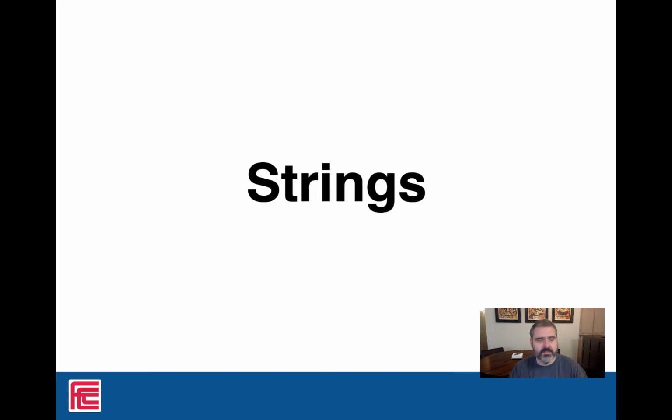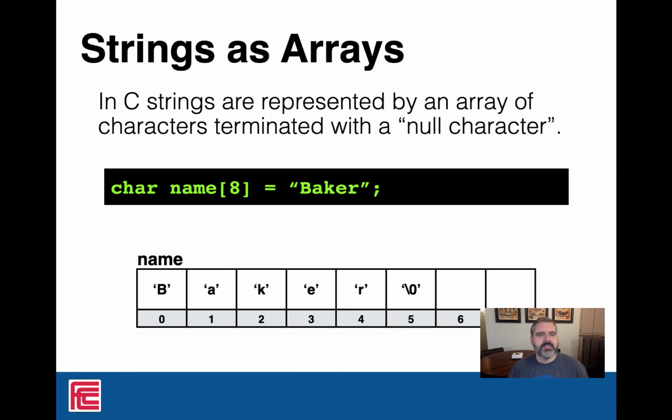Now, strings. Strings are going to work a lot like arrays. For instance, here is a C-style string. This is what C has been using forever. It's really just a character array. I have a list of characters, and those characters will end with something called the null character. That's that \0. It represents nothing. It represents, in this case, the end of my string. So I could actually traverse the string, the character array, until I found the null character, and then I would know I was at the end.